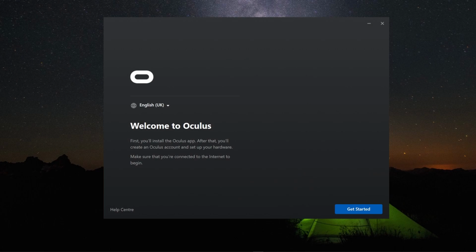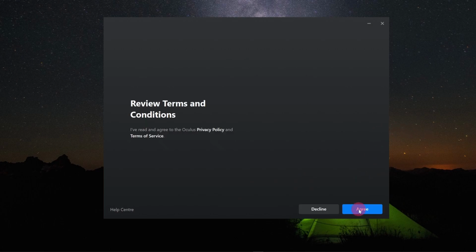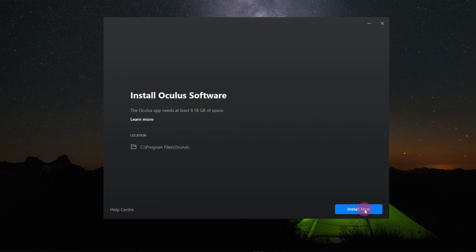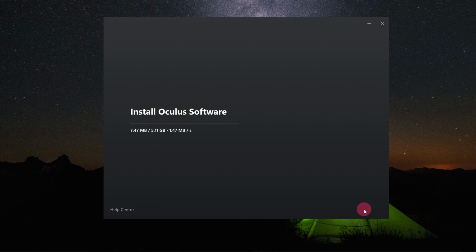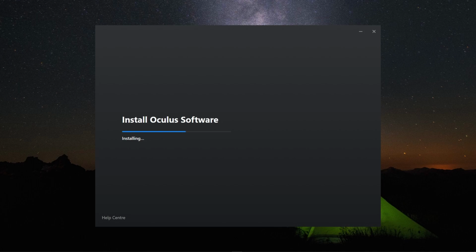The Oculus App Installer will launch. Follow the instructions. Just a quick warning. There have been a couple of occasions when I have tried to install the app and it has got stuck at the end of the downloading process. If this happens, simply close the installer and then restart it. It should now go through the installation procedure without a hitch.